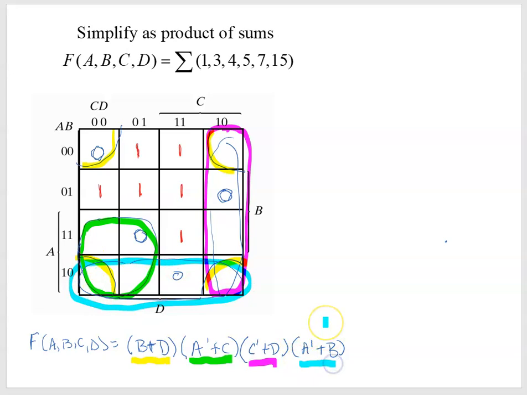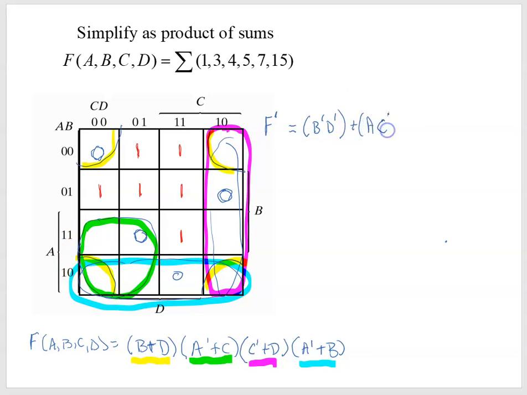Now let's compare that to using our alternative method where we still are encircling the 0s, and what we want to find is F prime. F prime is going to be equal to, so the four corners as a product term is B prime D prime. Then this green encirclement, we'll OR that with A C prime.